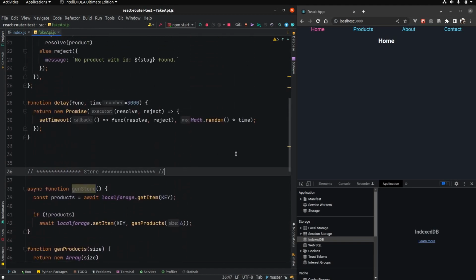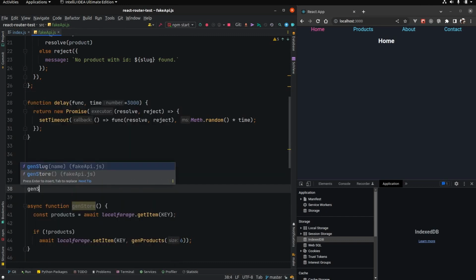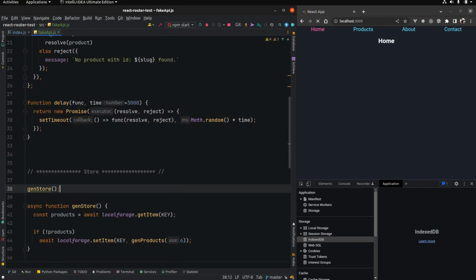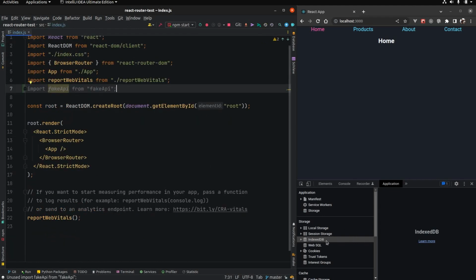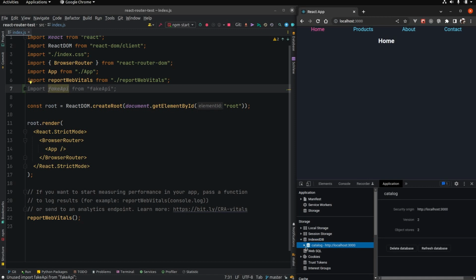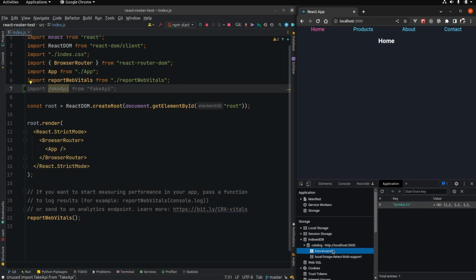And I forgot to execute the genStore function. So once we do that and save the file, in the developer tools, we'll have a new caret next to the IndexedDB, and then our catalog. And then we got our products key with the array of products.